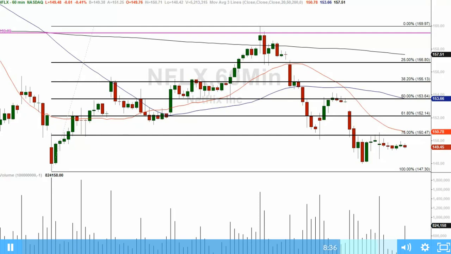So when you see a tail candle come into an important retracement level and it has prior chart support 14 candles down, you can see where you begin to identify multiple reasons why that price level is important and could produce a trade on the long side. And as you can see, once the stock pierced through that level at 150.47, within an hour, you were at 153.64, already back to the 50% retrace, up about $3 for any trader that was willing to take the trade at the 75% retrace based on that myriad of information we just discussed.